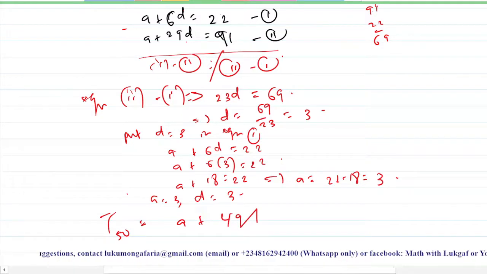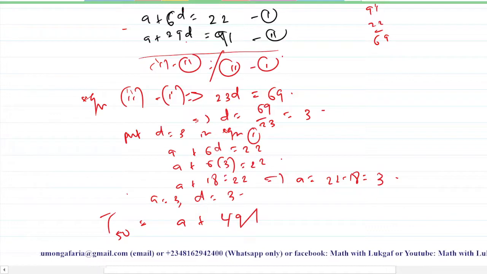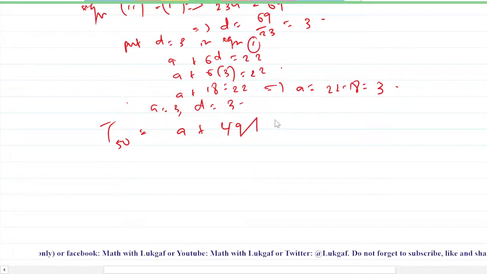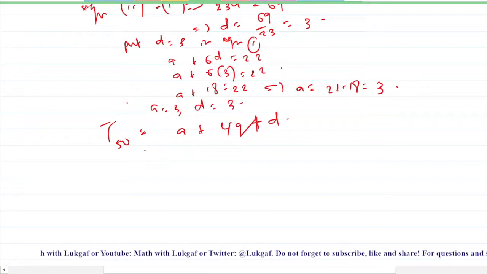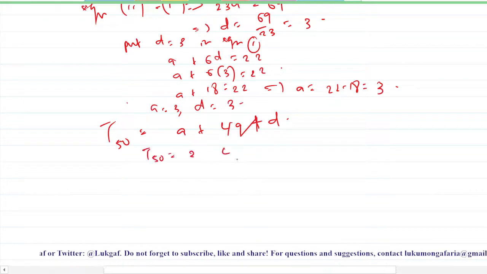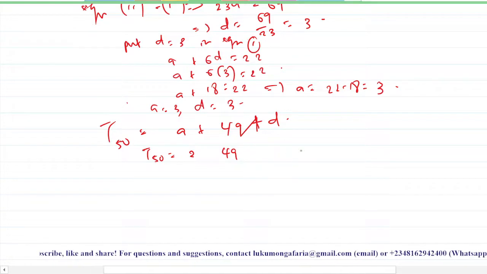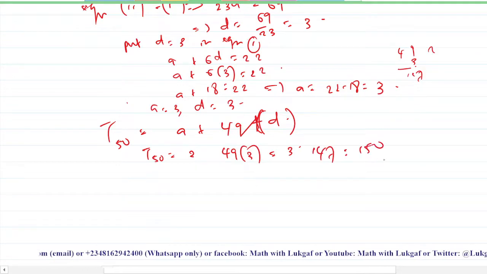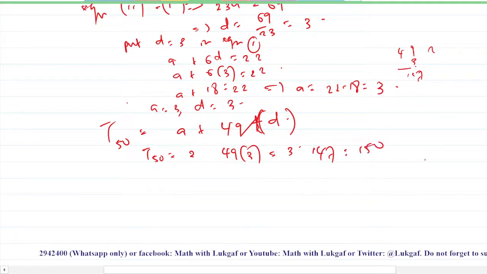49D. So if that is cleared, since you understand that, and I know the value of A as well as the value of D, I will just make the substitution straight away. So this will just be 3 plus 49 multiplied by 3. So that will be 3 plus, what is 49 times 3? That's 147. You have 147, that will give you 150. Can you see? It's a wide question, but it is very simple.